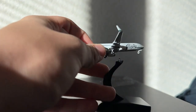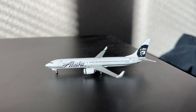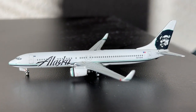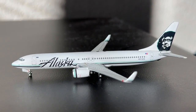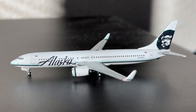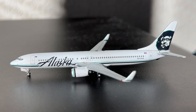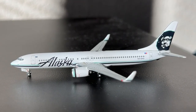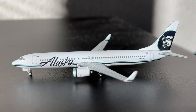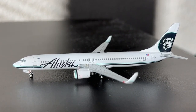I'll take it off the stand so you can see how it looks on the ground with the landing gear. I did the best I could — it took honestly about 30 minutes to get it exactly right. It is a little bit tall, but ultimately I think it turned out really good considering where it started — it was a pretty rough project when we first got it, but now it looks pretty good. Dylan, any additional thoughts? Despite all the defects, it is a very nice model for these days — happy to have it. You got it on eBay for around $30? Yeah, somewhere around there. A great deal despite the deficiencies.